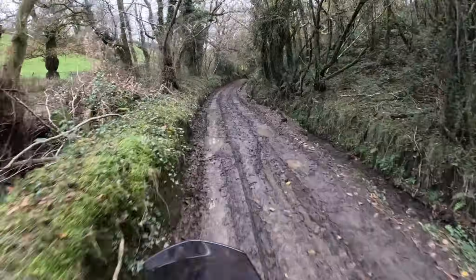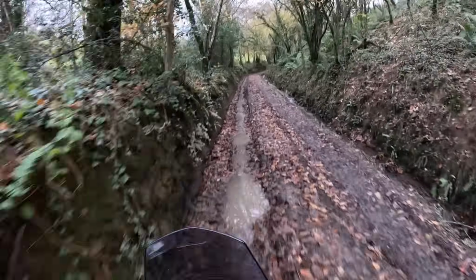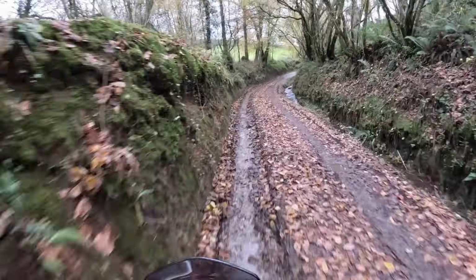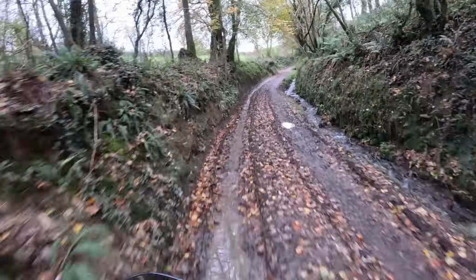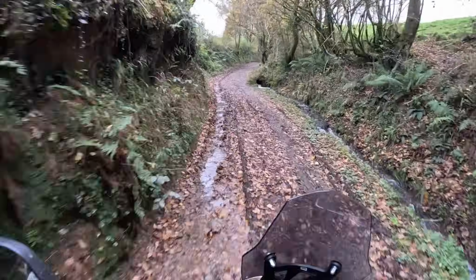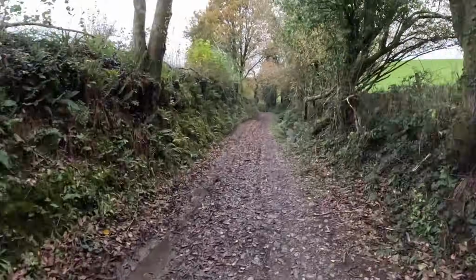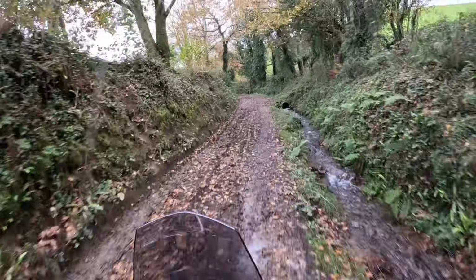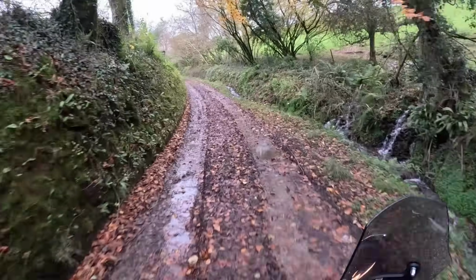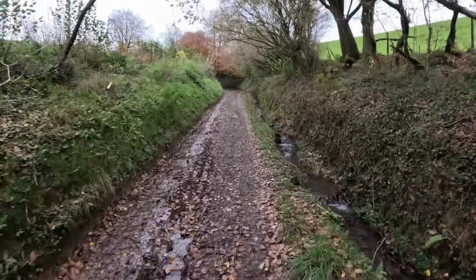Obviously a public lane, so mindful of anything else coming down here, whether it be vehicles, bikes, horses, cars, another motorcyclist, another Voge. Imagine having a head-on with another Voge coming down here. How random would that be? Just tucking it in. Up to third gear now, a bit on the throttle.